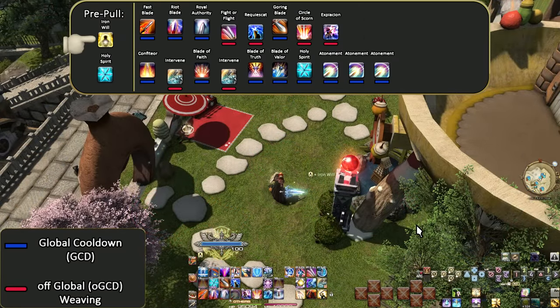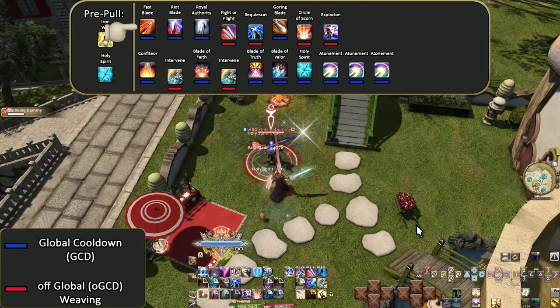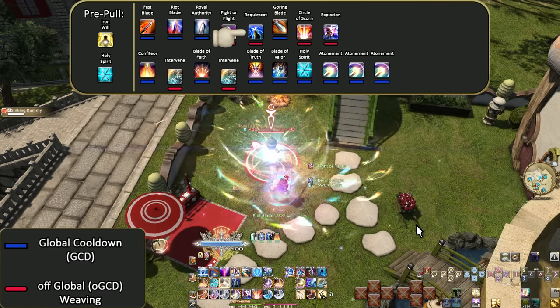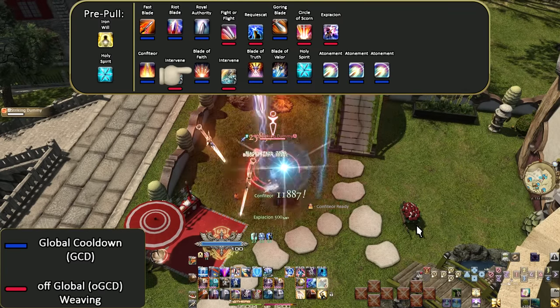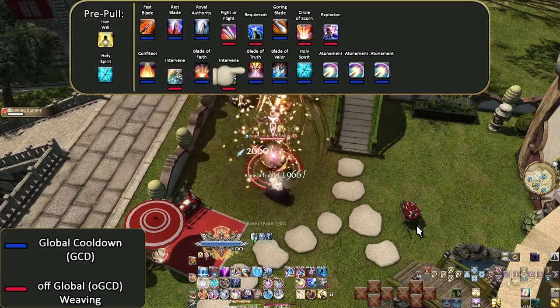Iron Will if tanking. Holy Spirit to pull. Fast Blade. Riot Blade. Royal Authority. Fight or Flight. Requiescat. Goring Blade. Circle of Scorn. Expiation. Confiteor. Intervene. Blade of Faith. Intervene. Blade of Truth. Blade of Valor.